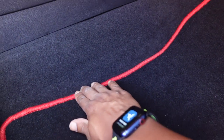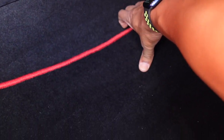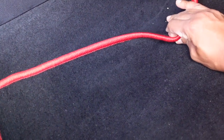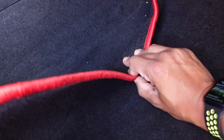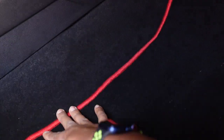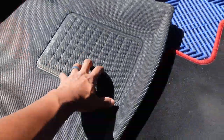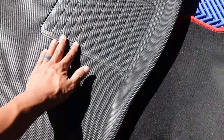Here's what the normal mats look like — you see how these mats, they only stop here. The problem is dirt and stuff; you always have to check under here and check for buildup. I vacuum my car a lot and I had to pull these mats apart to vacuum, but you see how things get collected in those areas. Now with a 3D mat, I don't have to worry about it anymore.